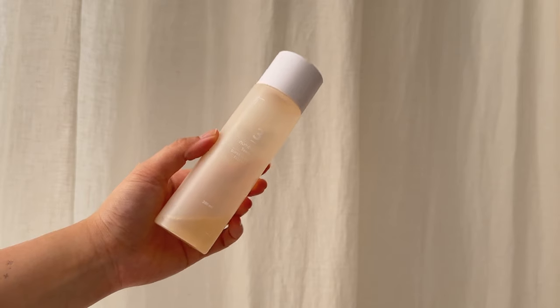Next up is toners. I do have a lot here to show you, but hear me out. In my maintenance phase, I loved the Numbuzin Super Glowing Essence Toner — actually a recommendation from one of you. It really helped with my radiance, texture, and reducing the look of my pores. In my maintenance phase, I would use this daily, day to night.